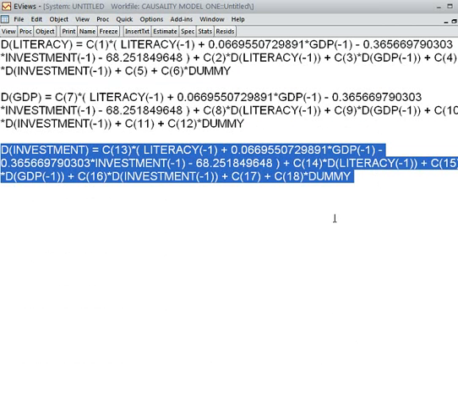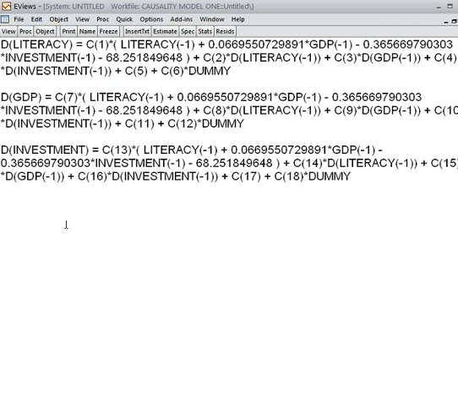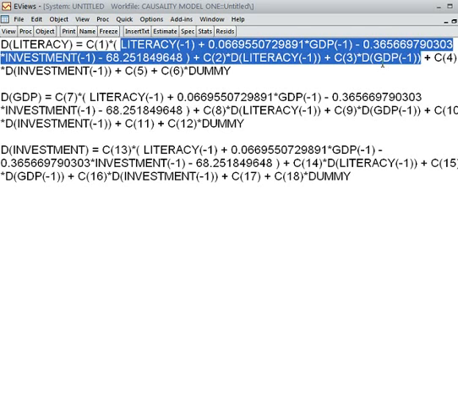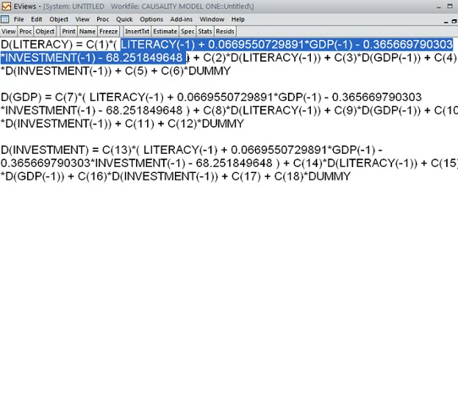So we call it system model, system equation. You see it starts from C1 until C18, right? And from here to here, we call it the co-integrated equation.